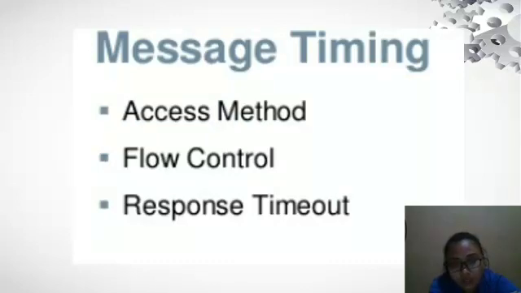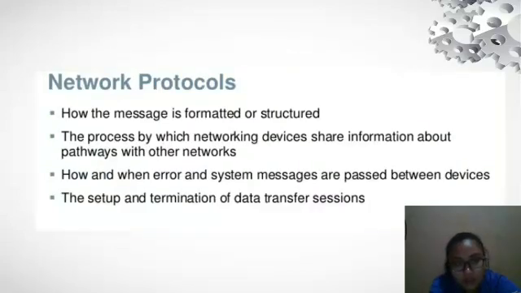Message timing has access method, flow control, and response timeout. Network protocols: how the message is formatted or structured; the process by which networking devices share information about pathways with other networks; how and when error and system messages are passed between devices; the setup and termination of data transfer sessions.